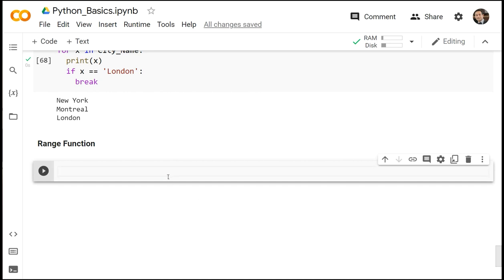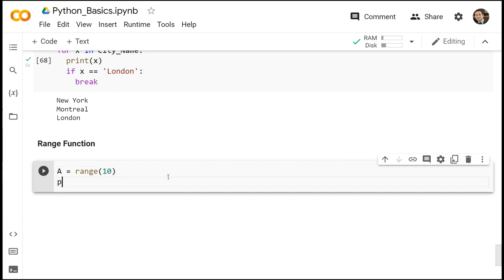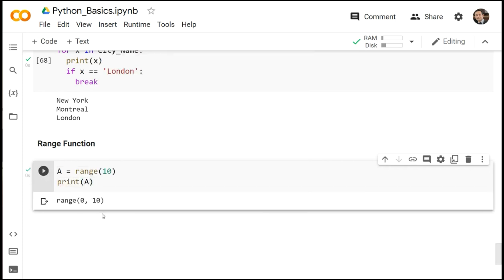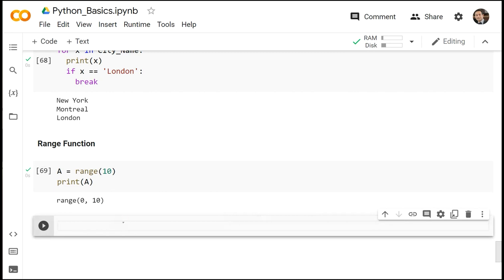For example, very simply, let's say a is equal range of 10. Okay, if I print a, you can see that it will give me a range between 0 and 10. But if you want to see all these steps, we can use the for loop that we discussed before.